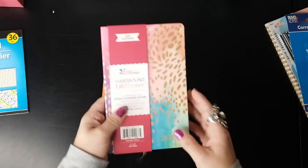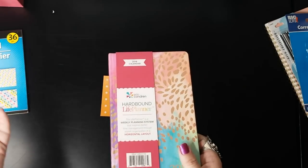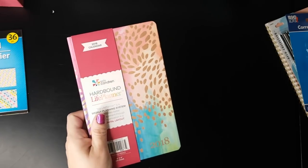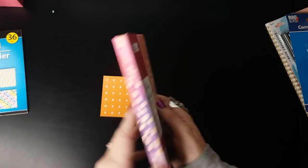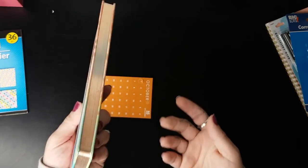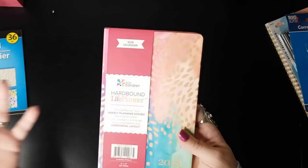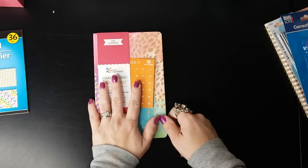I got this in 2018 when there were only a couple weeks left of the year, and I got it at Staples. These were normally, let's say, $14 or $15. I grabbed two of them because I had two left, and they had them marked down to like $10, which of course I wasn't going to pay. So I took them up to the front and asked if I could just give them a dollar each. I told them, these are nice planners, but nobody's going to buy them with only a couple weeks left in the year, and I would rather have them if you'd give them to me for a dollar. So they gave me two for a dollar each. So then you have a gorgeous Erin Condren planner for a dollar. The lesson here is always check out those clearance sections and ask for the deal.